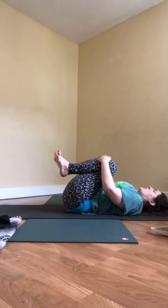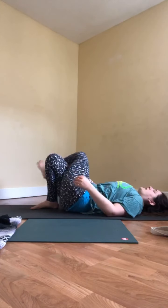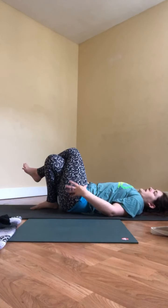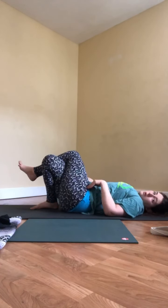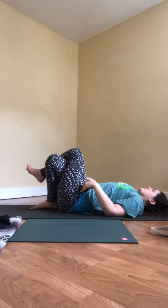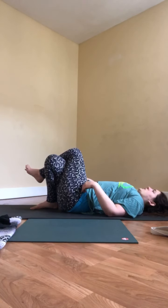Come back to center, bring the left foot to the floor in line with the pubic bone. Cross the right leg tightly over the left. Try to have very little space between the legs, if any. Think of squeezing the legs together, taking the right hip toward the end of the mat, the pubic bone toward the end of the mat. Hip bones equal distance from shoulders and floor.